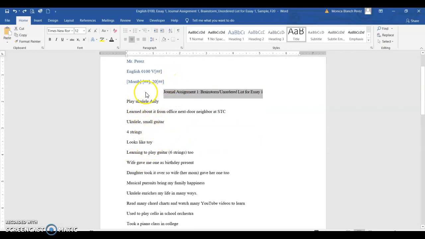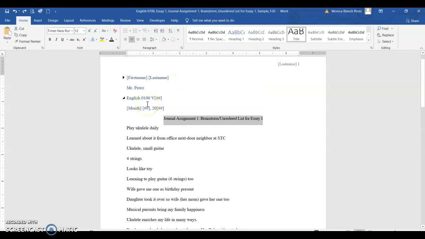Here it is. I mean, simply stated, you're not watching me as I'm going through the process. I already did it. But the first thing that came to mind was, oh, I play it every day. I play a ukulele, which is a little guitar, right? I learned about it from my office next door neighbor at STC. And so, true story, an instructor who teaches developmental writing, but also teaches music. He was playing the ukulele to prepare for a class. He was going to show some students how to play the ukulele, because it was a music appreciation class. Anyway, so that's a thought that I have now.